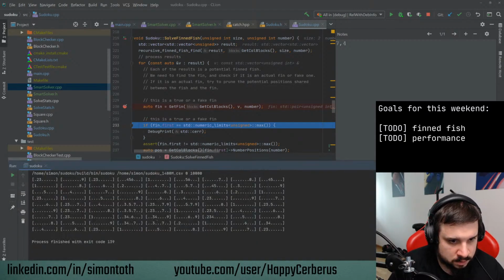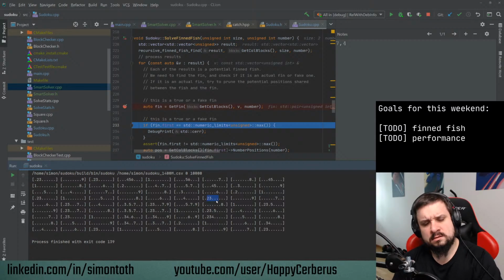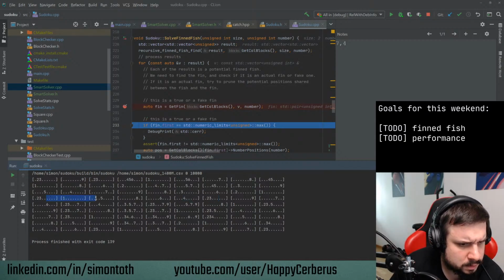Okay, let's go back to the output. So 3, 0, 1, 2, 3, and 6. 1, 2, 3, 4, 5, 6. This is a fin? Why would that be a fin? Or did I miscount? 0, 1, 2, 3, 4, 5, 6.